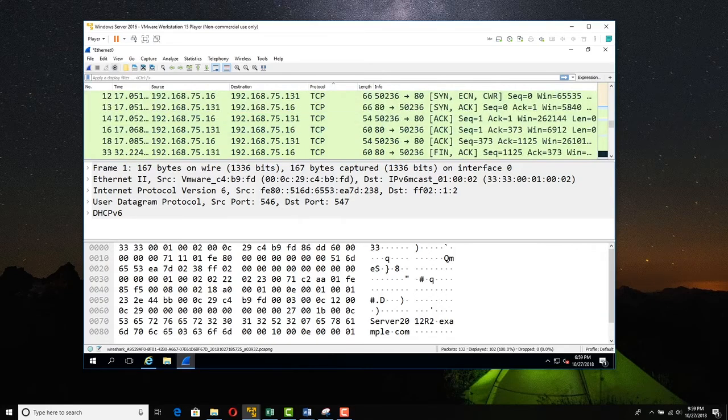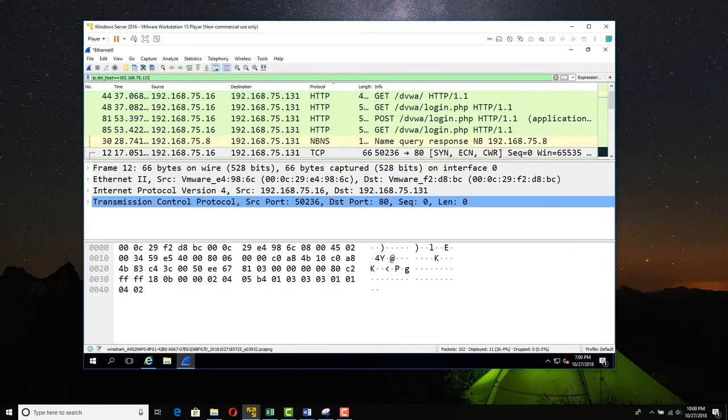So one thing you can do is come over to the display filter, click that, and type ip.dst for destination host equals, it's important to say equals, 192.168.75.131. So we're only interested in sessions where we connected to this particular IP address. Press enter. And so now all the other garbage gets filtered out.